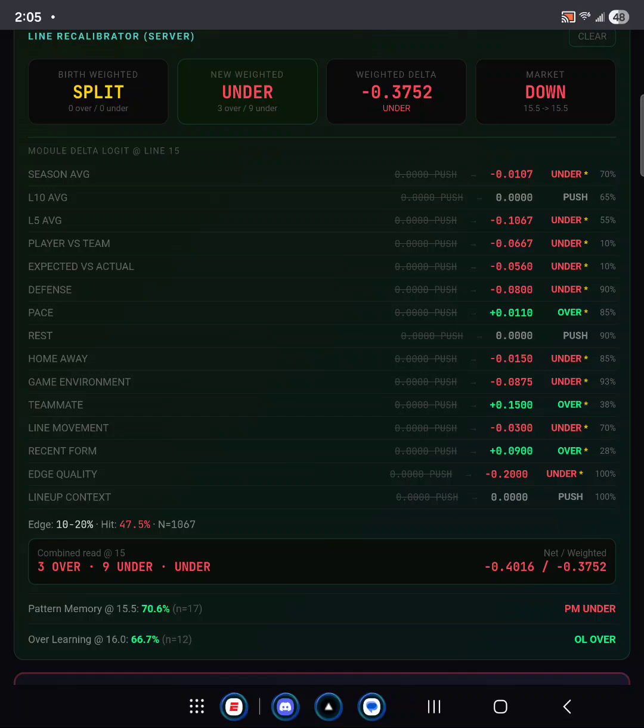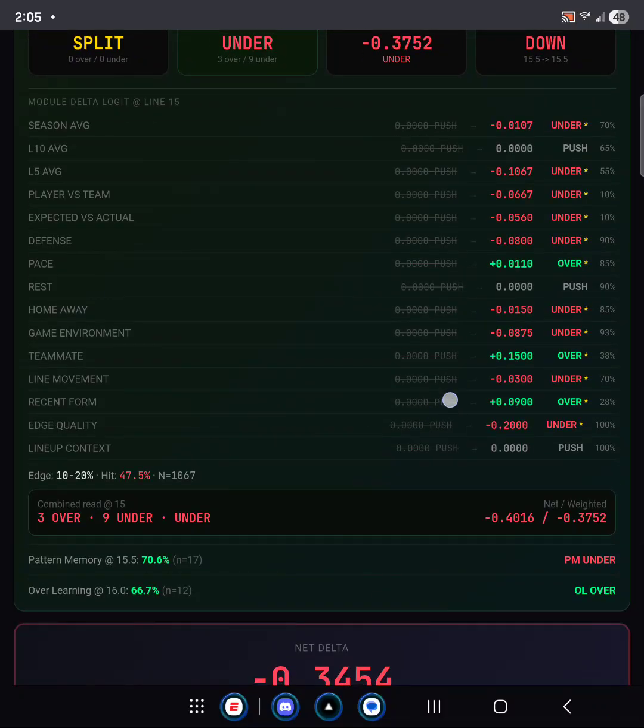Over is pace, and that's, you know, over on pace means better opportunity. So that's going to give you that. And then you've got teammates, which is just like, hey, the teammate is out, he's going to get more boosted, which I don't really pay a factor in, but you do need to know that because that does impact it. And then you have recent form, which is, hey, is he trending up from how he was doing? It's not saying, hey, this is his last 5. Is he trending up or is he trending down? It's like a cold streak detector or a hot streak detector in a way.